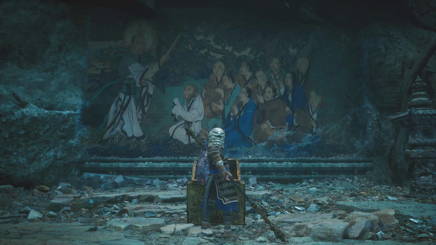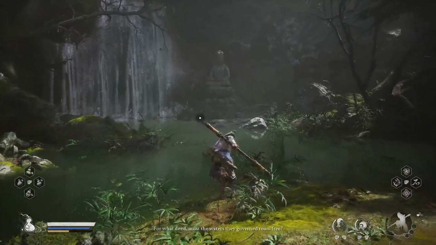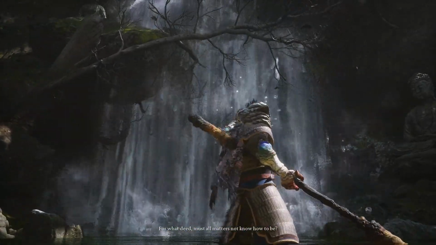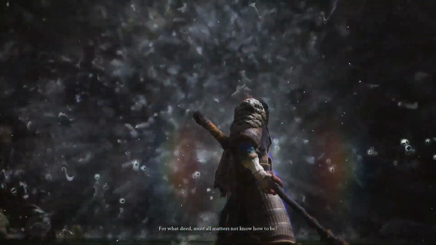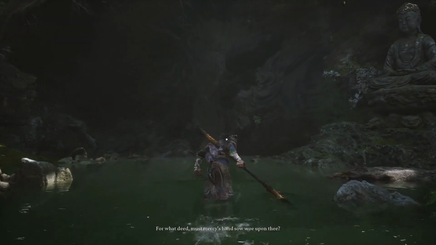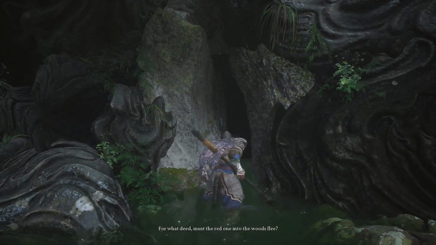But for now, let's return back to Chapter 1. Once again, your closest fast travel point is going to be the Forest of Wolves, outside of the Forest fast travel point. Make your way back to the waterfall, and at this point you see the examine action prompt in front of the waterfall, where you're going to actually use the Long Scales to obliterate the waterfall, and in the back you're actually going to see another crack that will allow you to go into the boss arena where you're going to be fighting that secret dragon, Red Long.